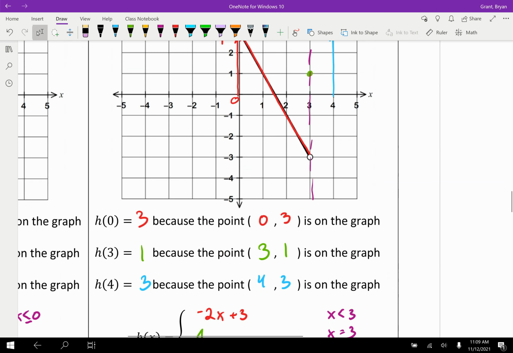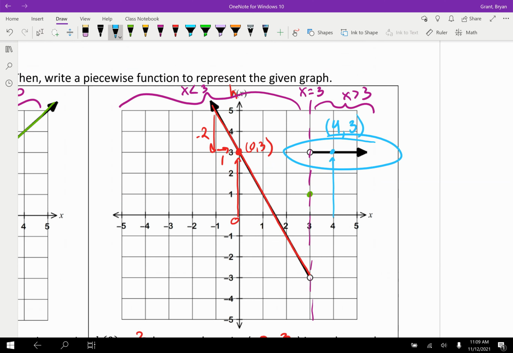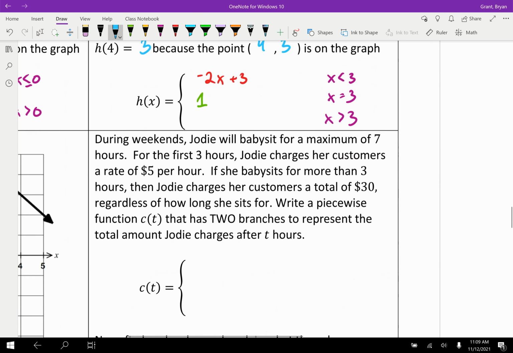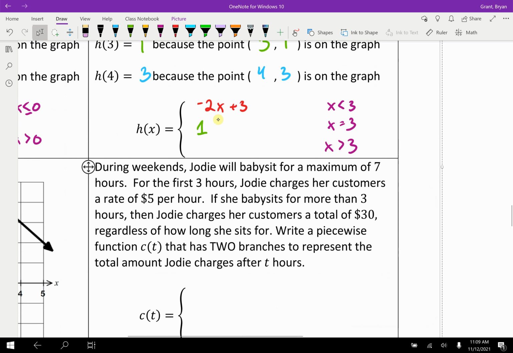Our final equation is this horizontal line, making sure we remember how to do horizontal lines. If you expand this out, you'll notice it crosses the y-axis at 3. So this horizontal line occurs when y equals just plain old 3.